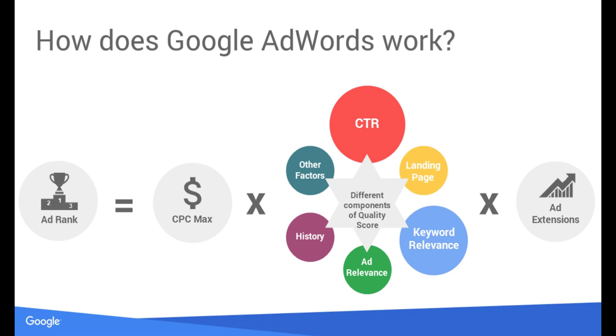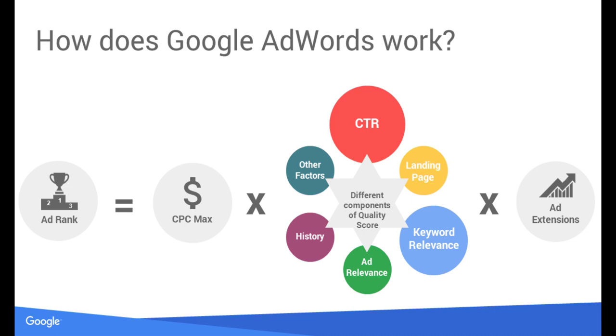So the first one is the maximum cost per click. So as many of you likely know, Google Ads is an auction. So you'll put in what your maximum willingness to spend on your ad showing is. If you have a maximum cost per click of $1 and the next closest competitor to you only bids 75 cents, as an example, you will only pay 76 cents to come up as top. So you don't necessarily pay the max price.